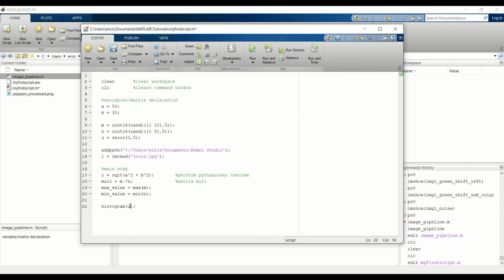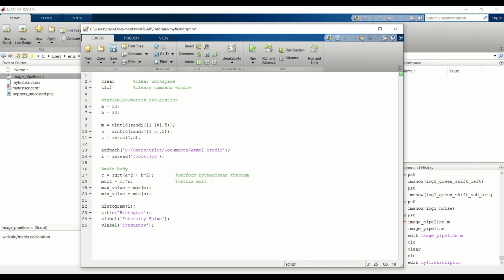And we pass in the image I, since we read the tools image into our variable I. And this histogram function outputs a plot. And remember to always give your plots a title and X and Y labels at the very least. And that's all we're going to do for this script.